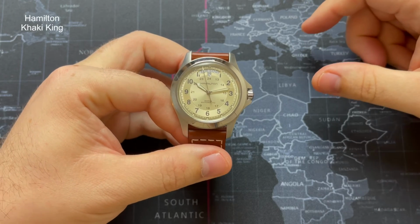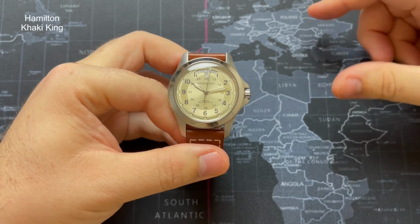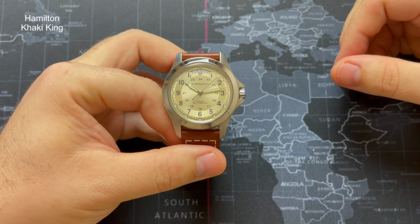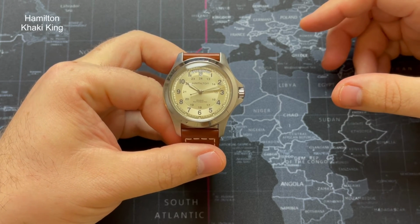And would I recommend this watch? So obviously it's going to be very difficult now to say no, given the fact I love this watch. I'm so happy that I bought it. I'm so glad it's in my collection, and I feel very, very happy to have it. Whenever I wear it, it makes me smile.